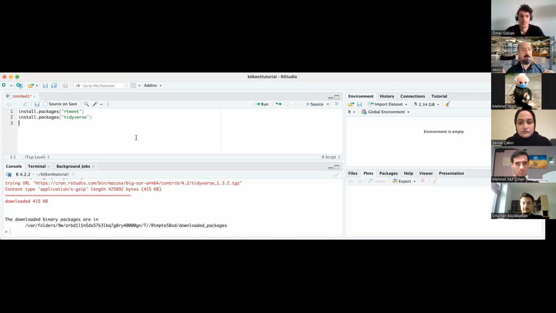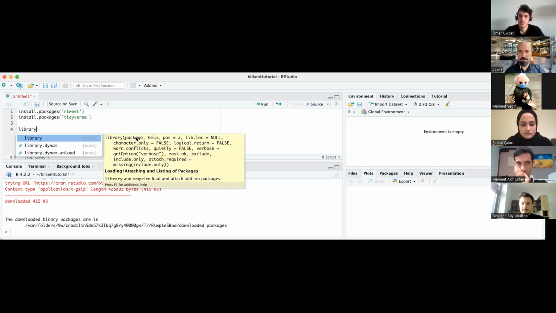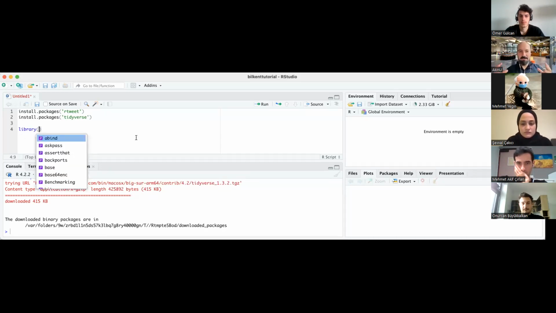When you're downloading a package for the first time, you use the command install.packages. If you have already installed a package, every single time you have to reintroduce that package to your new session. Let's assume you are doing a project looking at top trending topics of the World Cup. You already downloaded rtweet and the tidyverse. You don't have to reinstall them, but you have to introduce them to your library. So you have to use the library function. It kind of operates as a load function. Instead of load, we use the library function. It means, get this package introduced to this particular session.